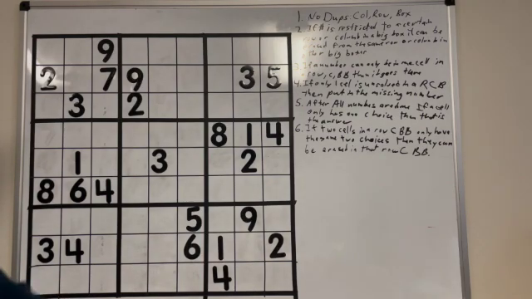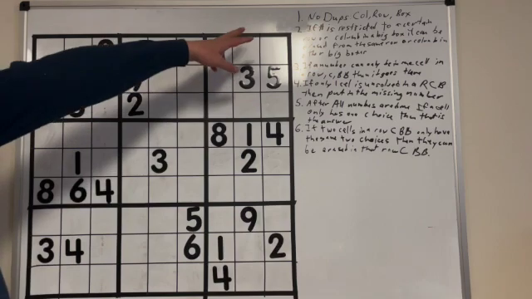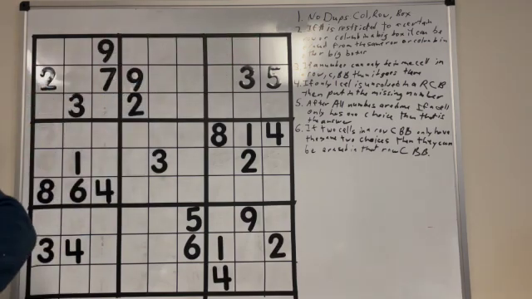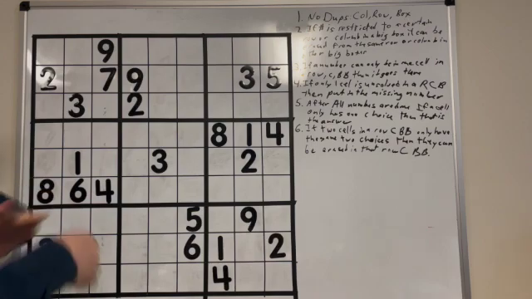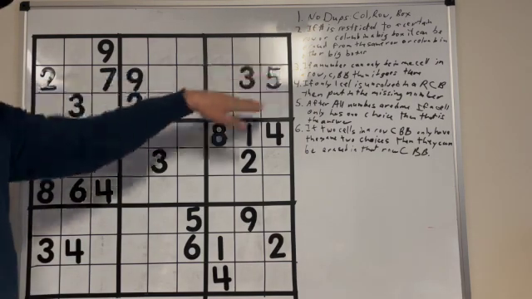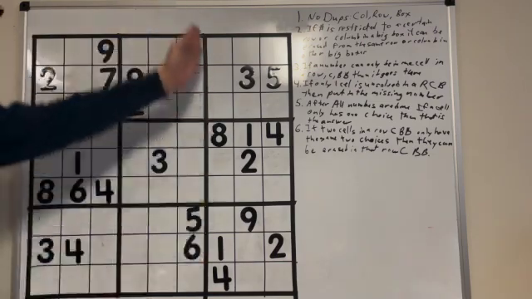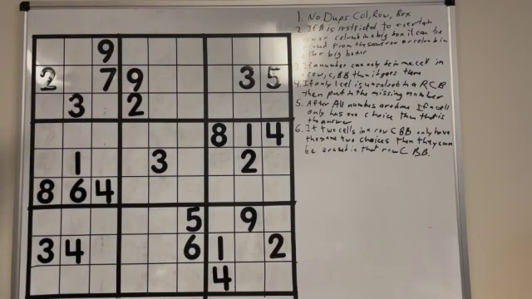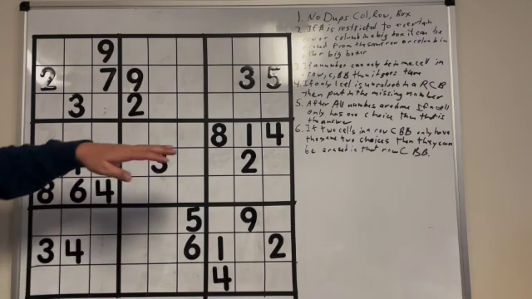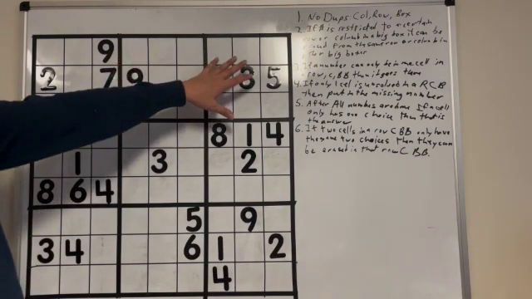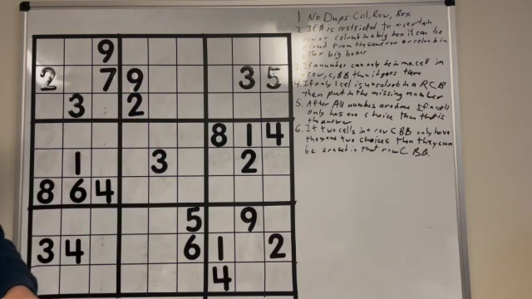So, bad handwriting, I'm sorry. First off, rule number 1, no duplicates, right? In the columns, rows, or boxes. You only get one 1 in this big box. You only get one 1 in this row. You only get one 1 in this column. No duplicates. Number 2, if a number is restricted to a certain row or column or big box, it can be erased from the same row or column or other big boxes.